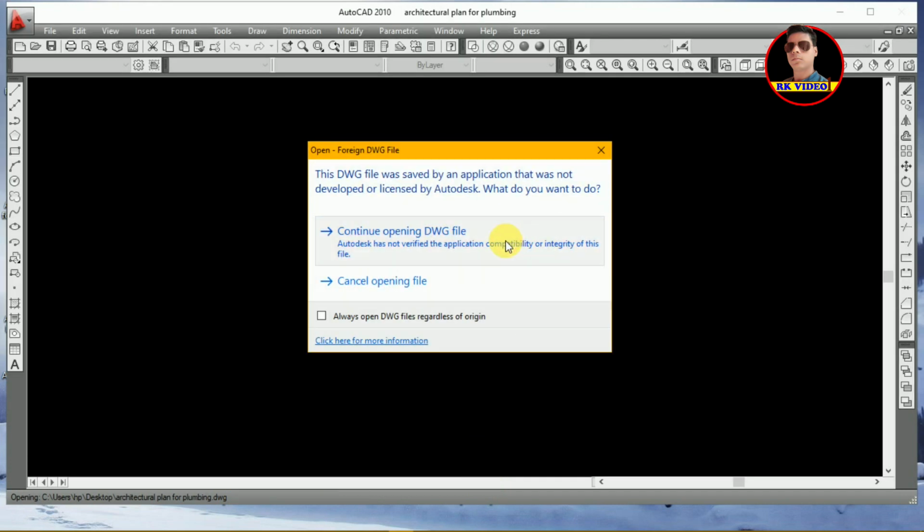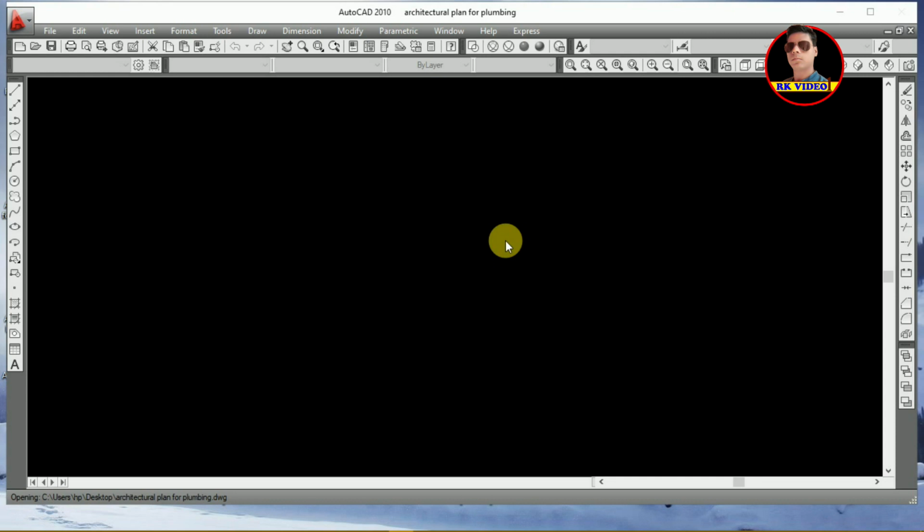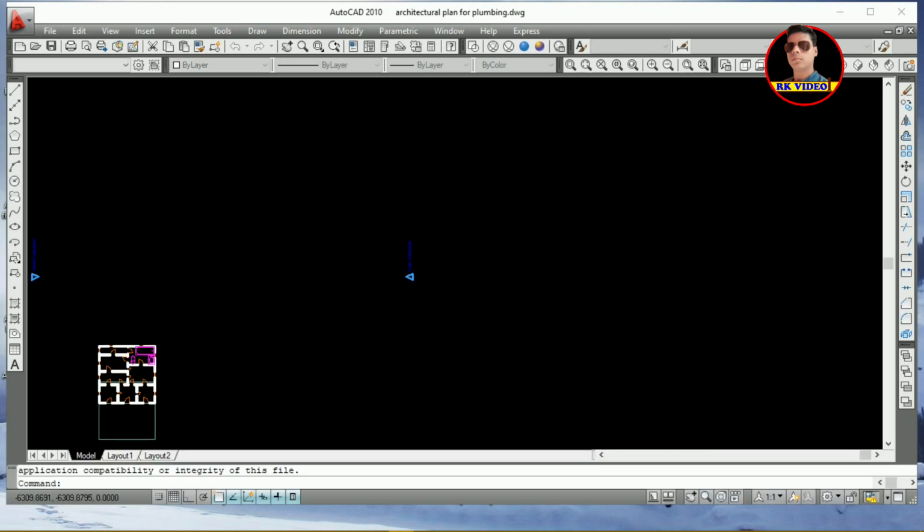Continue opening the DWG file. Now it's converted in AutoCAD.